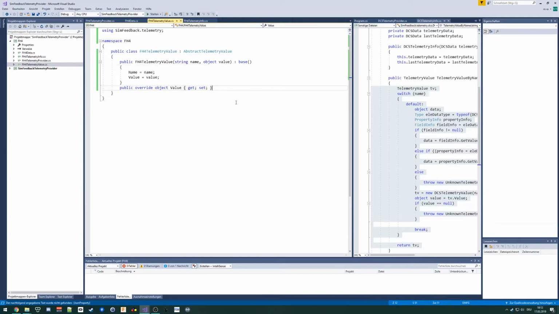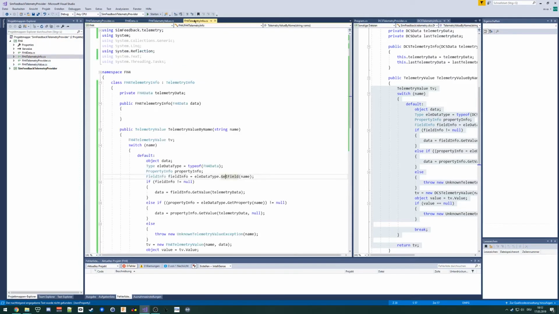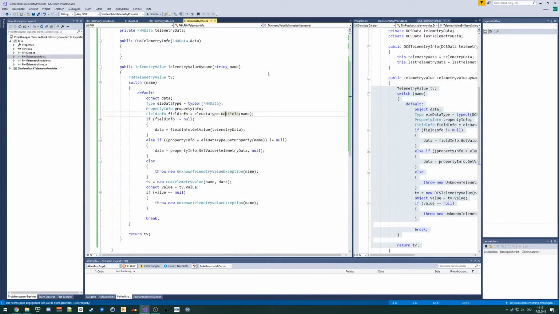This is used to get the information to the application. And next we have a telemetry info, and we implemented a simple method just by using reflection. Our effect tells which effect we want to receive the data for by providing the name property or name information.